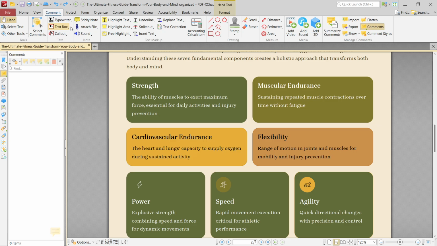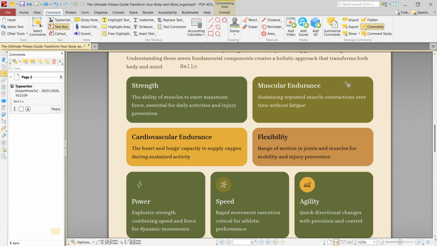Now here you have a bunch of different options how you can actually add comments. Now, all of these actually are comments you can add, okay? So let me show you. I can go to typewriter here and type in something like hello. And if I click out, as you can see, a new comment is going to get created and it's going to tell me exactly where it is.